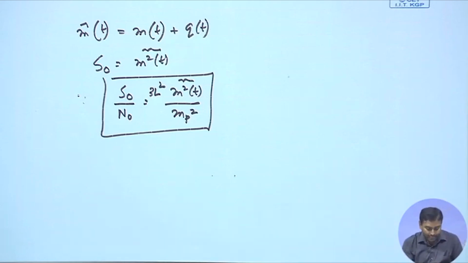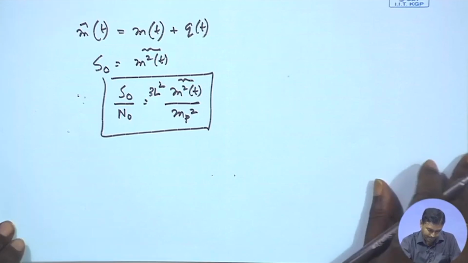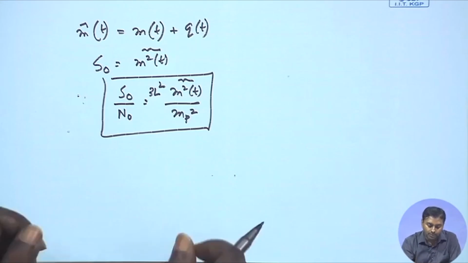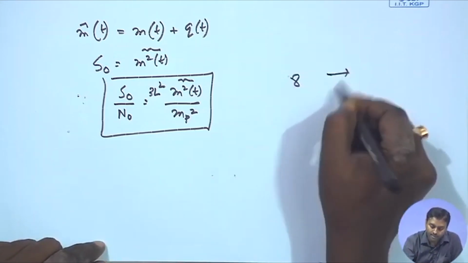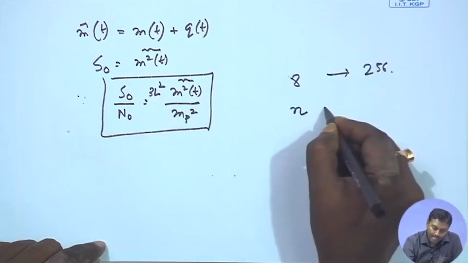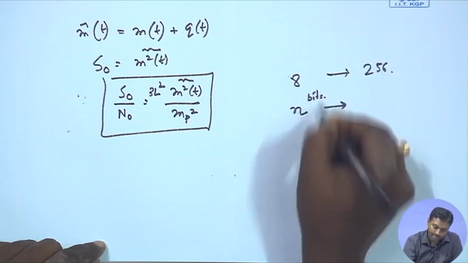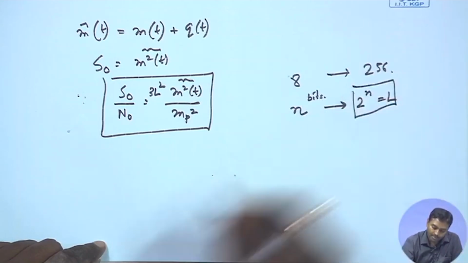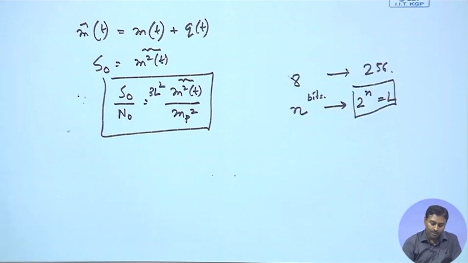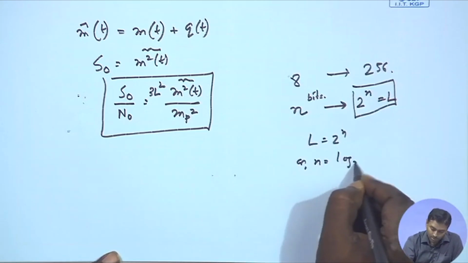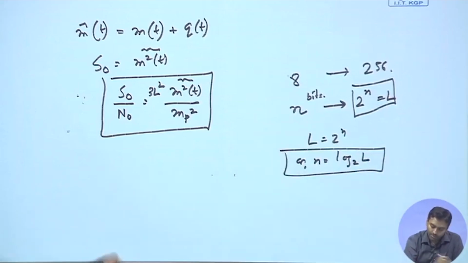Okay. So, now let us try to characterize it a little bit. So, what is exactly happening is something like this. You remember, because it is a binary representation, if we have 8 bits, how many representations were we getting, or what was the L value? That was actually 256. So, if we have in general n bits for representation, we will be getting 2 to the power n equal to L, that many representations. Okay. All right. Or we can write that L is equal to 2 to the power n, or n is equal to log 2 L. So, this relationship we know already.